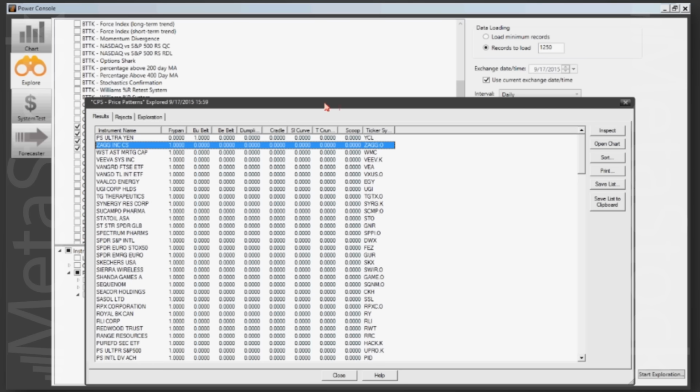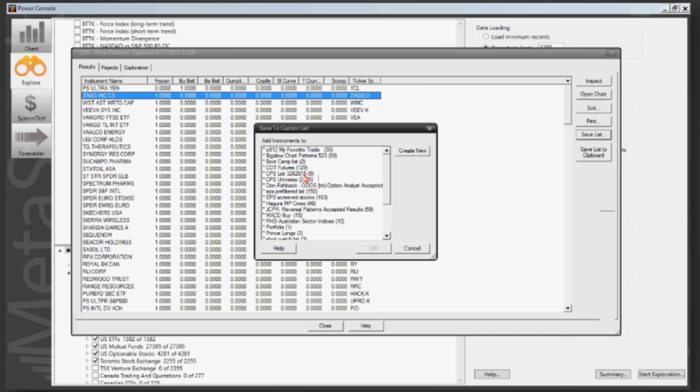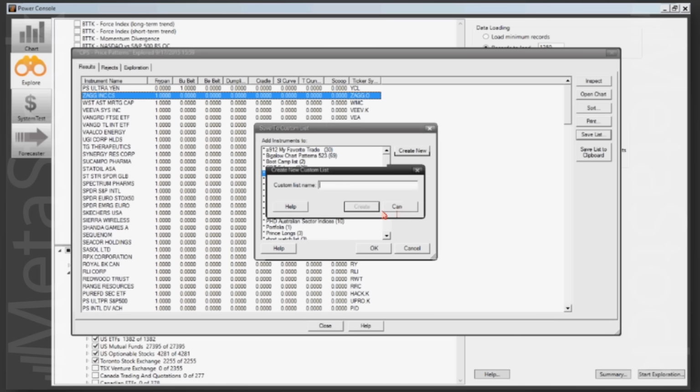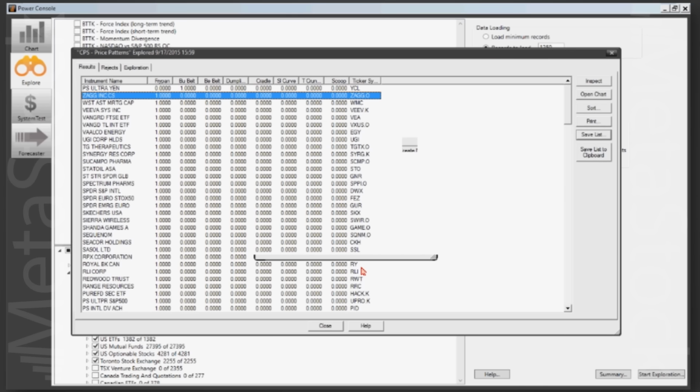If you just want to take all of the patterns and kind of look at them one by one to identify which ones you want, you just click on the Save List button here. You notice I have quite a few different lists that say CPS on them. I'll create a new one for today's class. Let's see, it is 917 CPS buys. Okay, go ahead and create that. And then I'm going to go ahead and dump my scan results into that. And that's it. You're done.